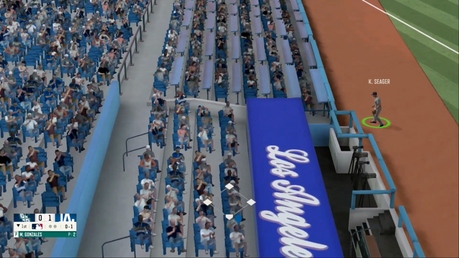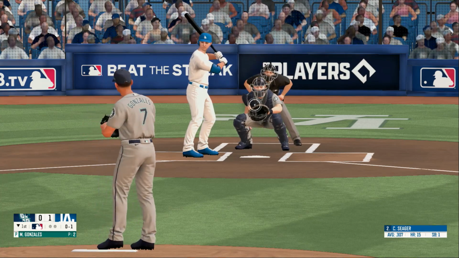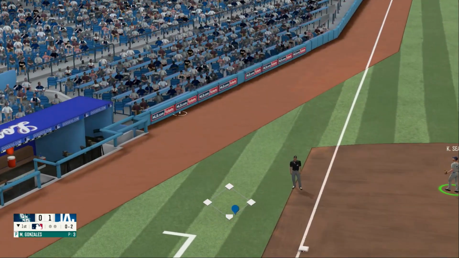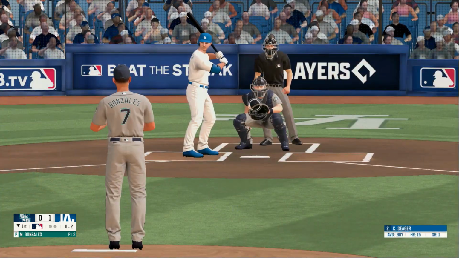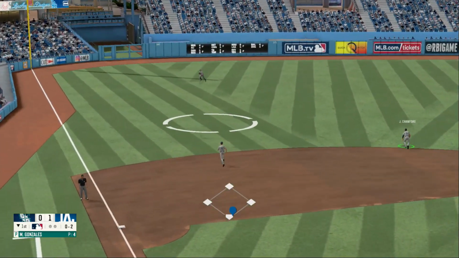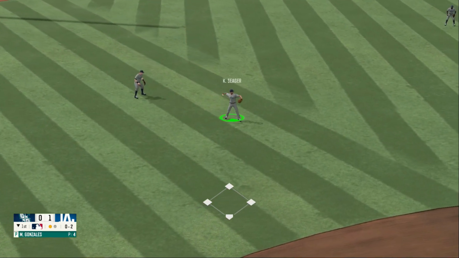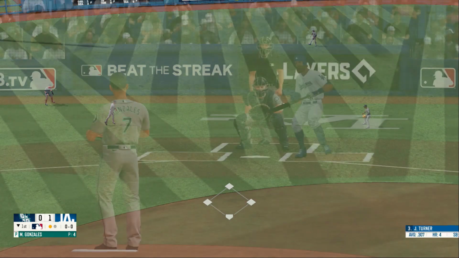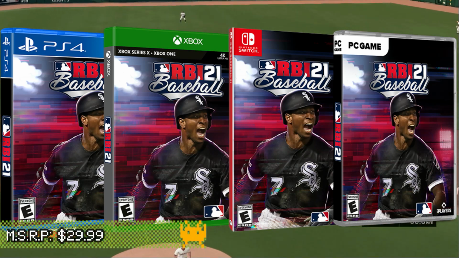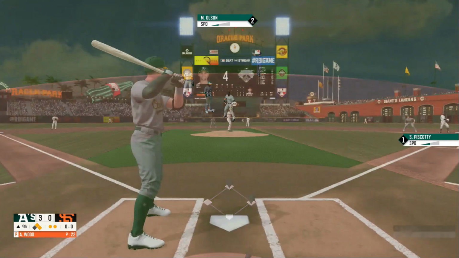I can tell you that if you enjoyed RBI 20 last year, then you'll probably enjoy RBI 21 this year since it's everything 20 was. But if you're looking for a baseball game centered around a robust online multiplayer experience, then this may not be it. At least not on Switch anyways. And I'd be interested to know how things are running on Xbox and PlayStation, and again, I will keep you posted on details as they unfold. RBI 21 is available right now on all consoles, PC and mobile too, so you can definitely play your way.